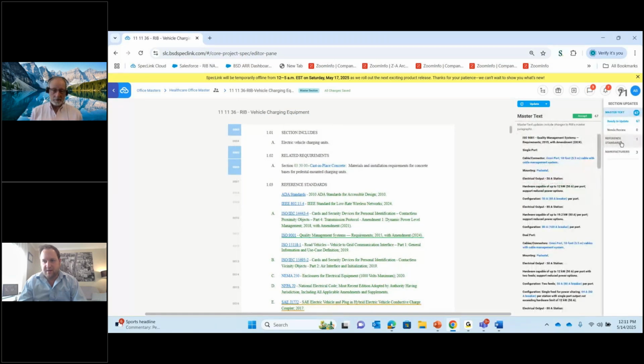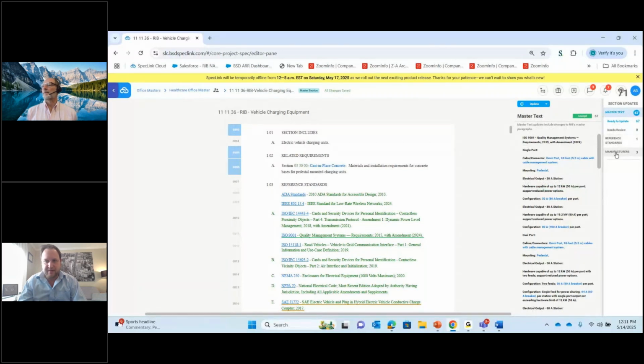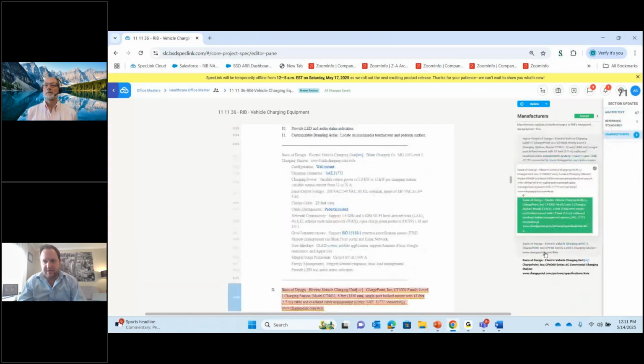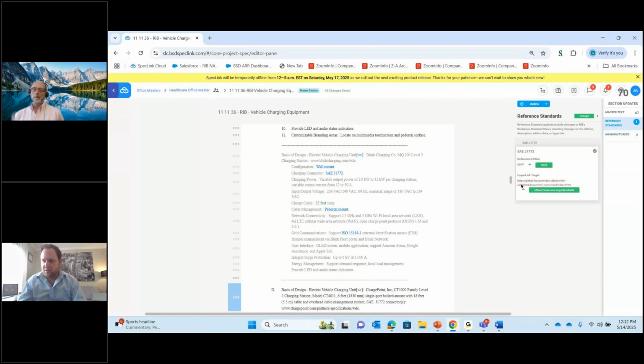So all that stuff is going to be right here and available inside of SpecLink, and you can actually update these seamlessly. If you accept an update here, it will actually exchange out that particular piece of text. So it does so into your custom Office Master. We're not going to give you a whole new vehicle charging equipment section. You can actually take your custom spec and not be bothered by updates. These are very non-interruptive. They're just going to slide right into those bits and pieces to keep those cornerstones up to date. So yeah, great question on the updating side.